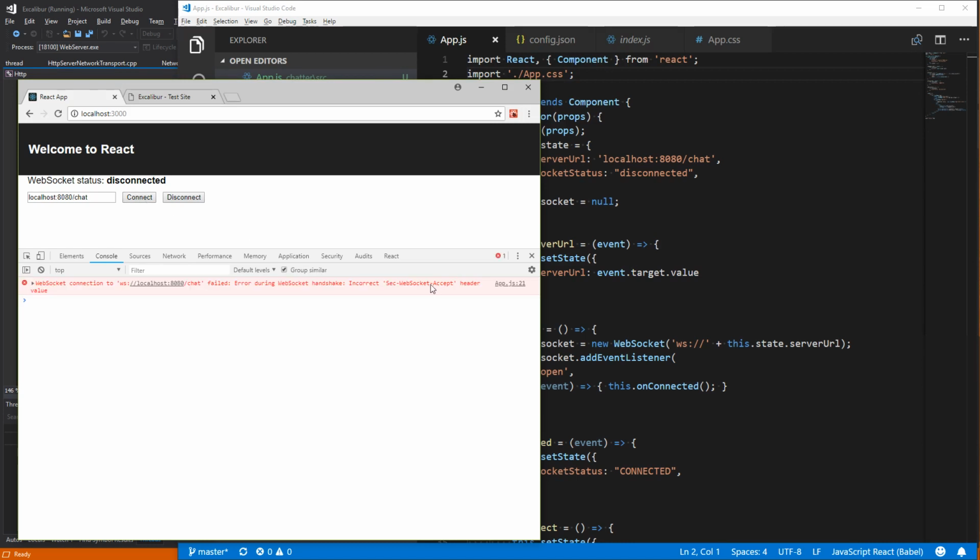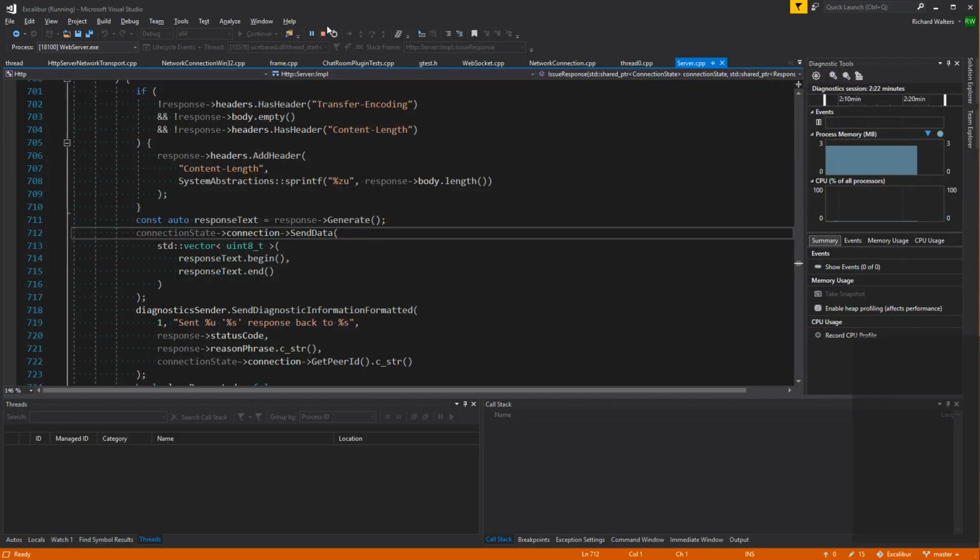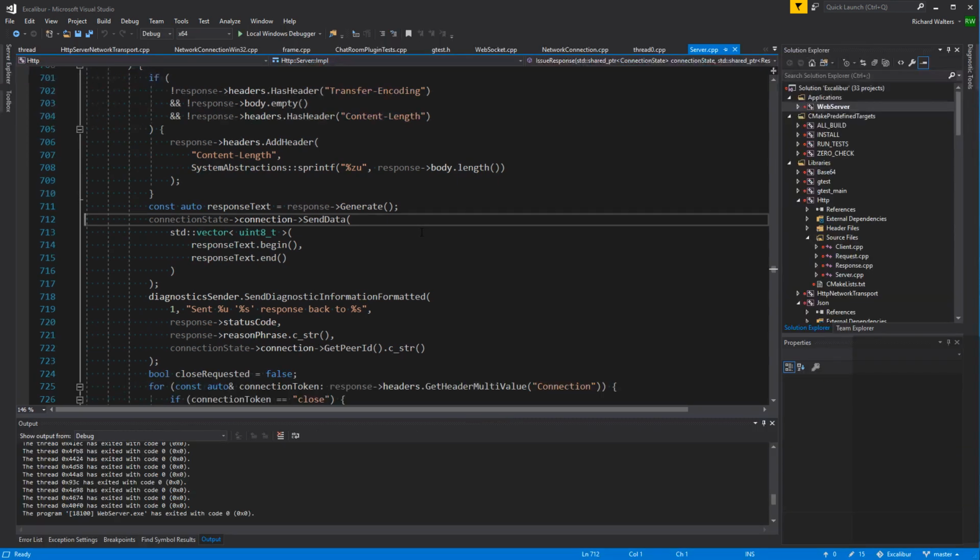So our server is not generating the correct accept answer to the initial key. So let's figure that out. We have two problems. We have that, and then we have the fact that the web server is still monitoring the connection even though it got upgraded to a WebSocket.